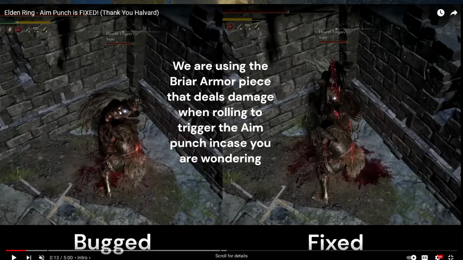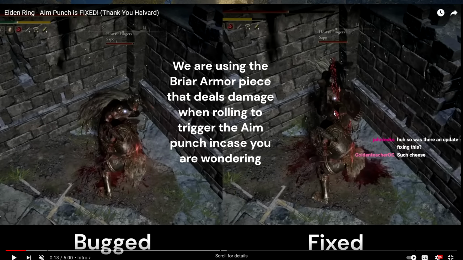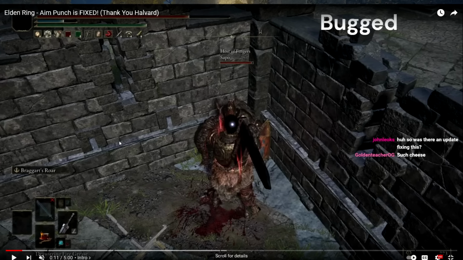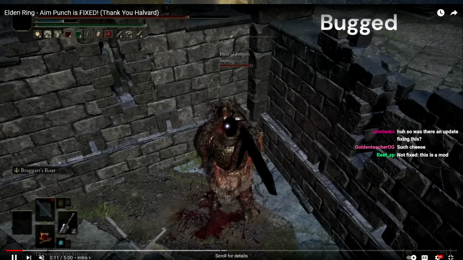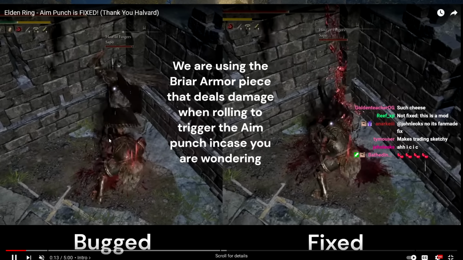But it's not just Briar, it's anytime you get hit while you're attacking, you flinch like that and your attack goes off track and misses the target. On the right side here, with the fix that they implemented, it just hits the target normally. If you're not getting hit while that happens, you're supposed to hit the target. This is not a tracking problem or anything like that. It's just that when the aim punch happens, it makes your attack go flying in a random direction like here. So this is what aim punch is.